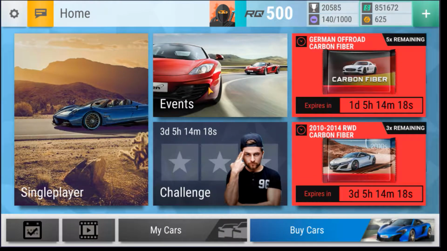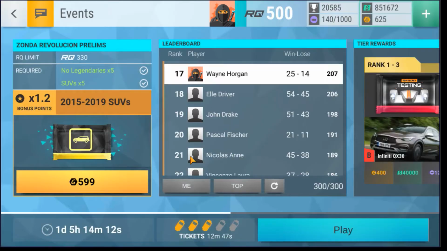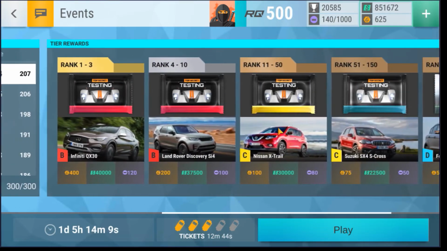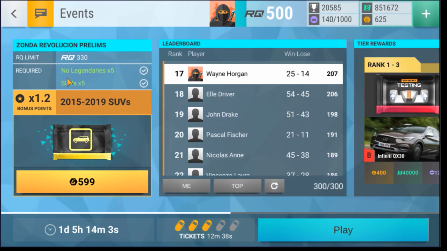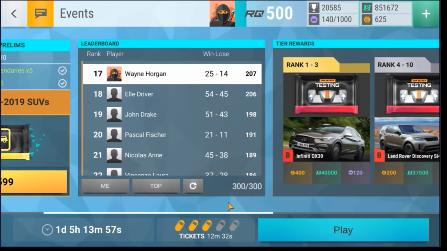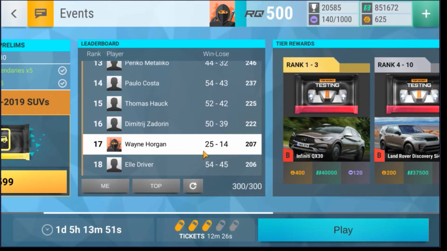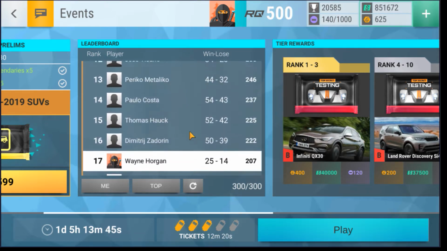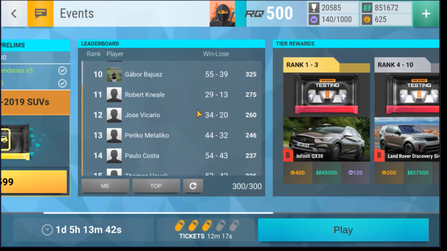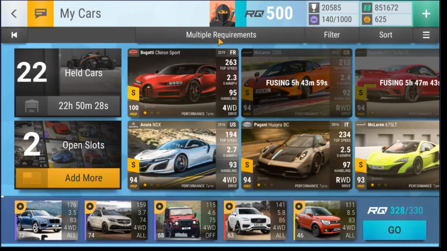I do not know. But let's come and have a look at the big main event at the moment, the Zonda Prelims. Now we're going to come in quickly. Again, all the prizes are 2015 to 2019 SUVs, and guess what, they're even giving you a bonus if you use those cars in this prelims. So what we're going to need to do to try and attack the top 10. Now you will see here for myself, I don't actually have a huge number of races played in comparison. I just wanted to make sure I got myself into the top 20 first before doing the video, because I want to try and come against some of the higher ranked people so you can see what their teams look like. But let's come in and see what kind of cars you will need potentially.